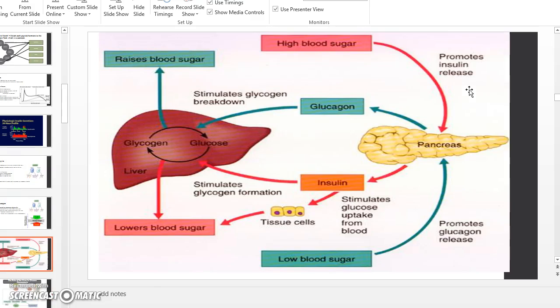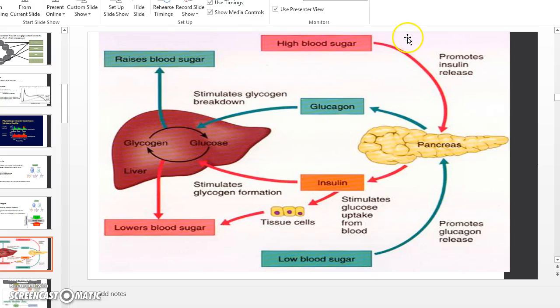This diagram helps to illustrate what we just talked about in terms of what is released from the pancreas, insulin and glucagon, and how these two kind of work antagonistically. And you could think of it in terms of a feedback loop. When your glucose is high, insulin kicks in to decrease our blood glucose levels, and if our blood glucose levels are too low, glucagon is released in order to raise that. And it does so by working on the liver by promoting gluconeogenesis and glycogenolysis, as you can see in this diagram.